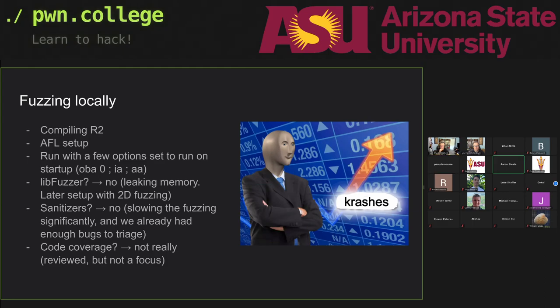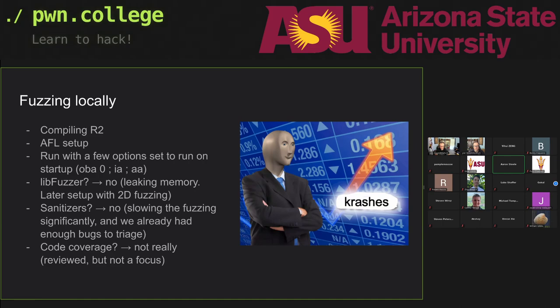So now we had a target, but we needed some bugs to exploit, right? We needed some way to get binaries that make Radare crash or do something interesting. We considered doing some static analysis, but our group was relatively new to vulnerability research and Radare has a massive code base. So we figured, let's just fuzz it. This was actually pretty straightforward for our project. It was pretty easy to compile Radare with some instrumentation. We used AFL for our fuzzing because it was straightforward, and honestly, it was pretty easy to get fuzzing running.